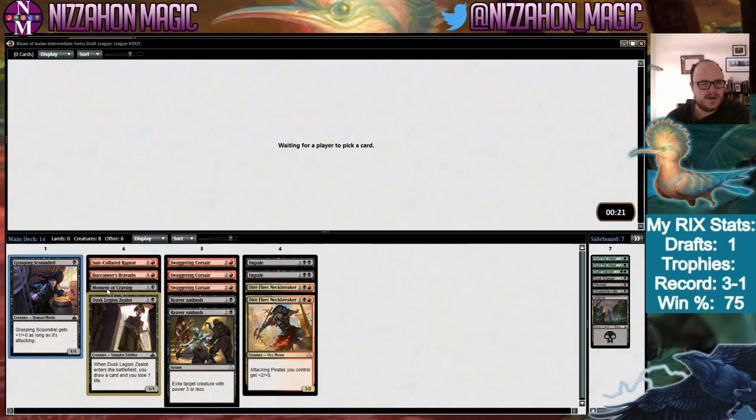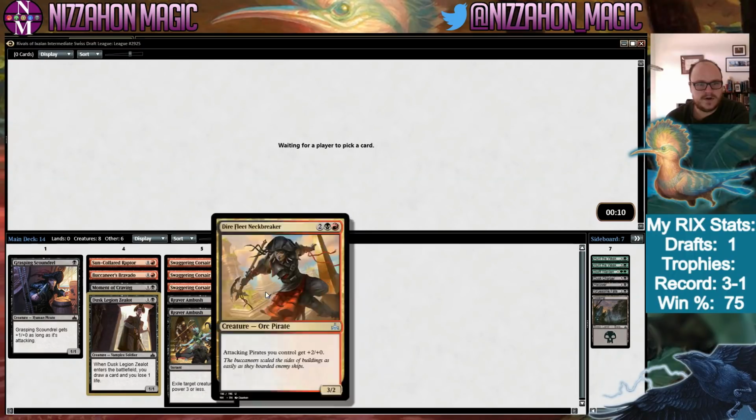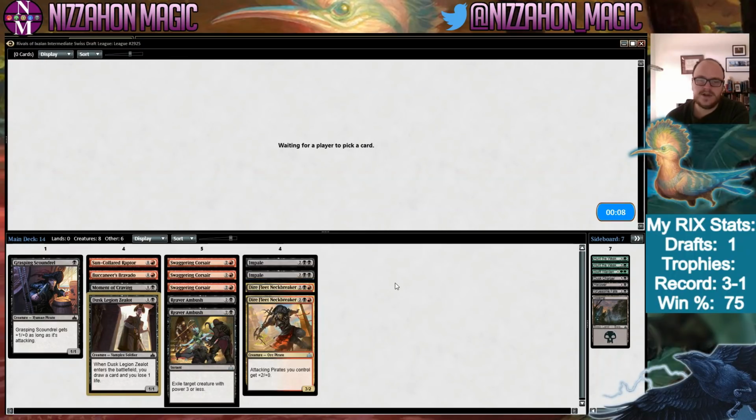But anyway, pirate-wise, we already have 6 of them. Definitely want more, but we're doing well. You definitely want to get 1s and 2s, though, to go with Swaggering Corsair into Dire Fleet Neckbreaker, because that can just end games. It really can. We don't even have a 2-drop pirate right now, so maybe we'll get a late Dinosaur Hunter or something. Nothing super exciting, but definitely solid.